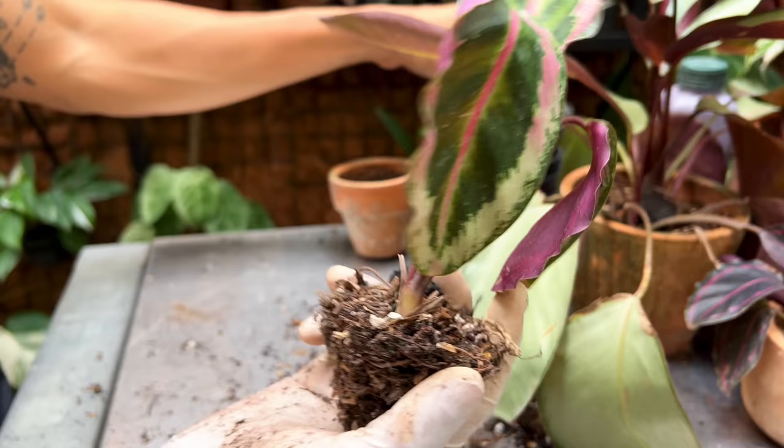See, this is the root. This is the growing eye. So this is hopefully going to turn into many plants and hopefully one of them will be variegated. I don't know. I kind of gave up on this plant a long time ago. But this is one of the ways that you can get variegation back.